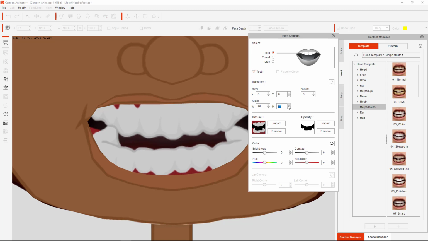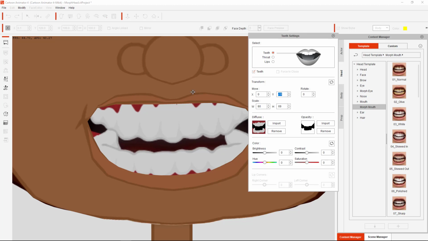So the height, I'm gonna squeeze it in so we can see some of the gum line. The width, maybe wider or shorter depending on the type of character or the kind of idea that I want to represent. So that looks pretty decent. And I can also go, if I want to move them to the side a bit, higher or lower. I'm gonna go a little bit lower because I like my upper teeth and the upper gums to really show when they're talking, and that's just a personal choice. You can also rotate them around a bit.